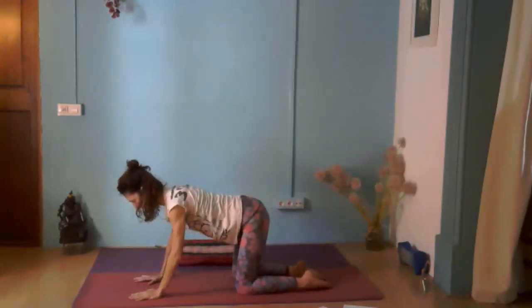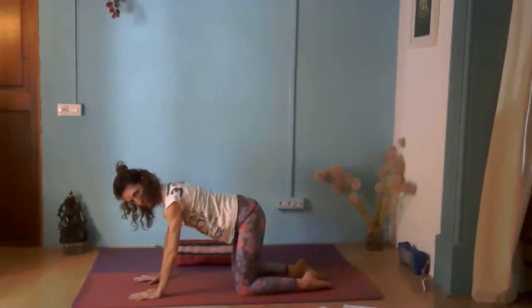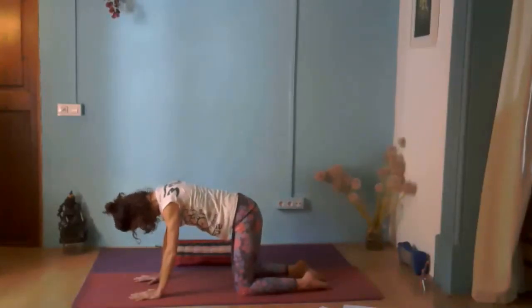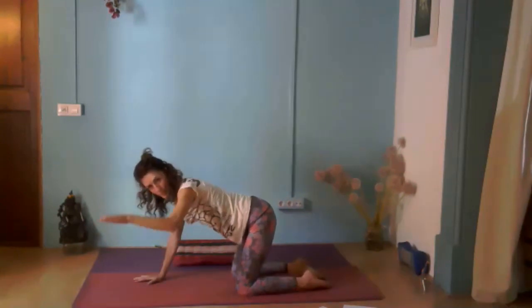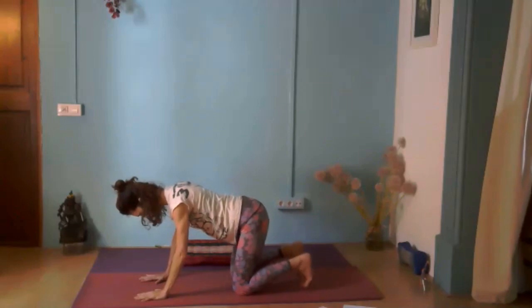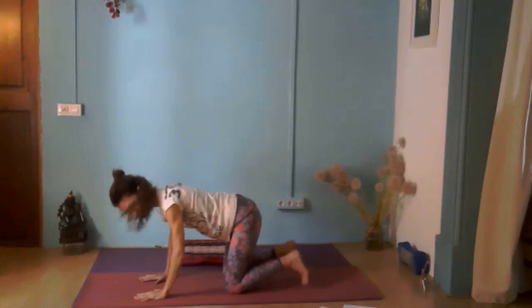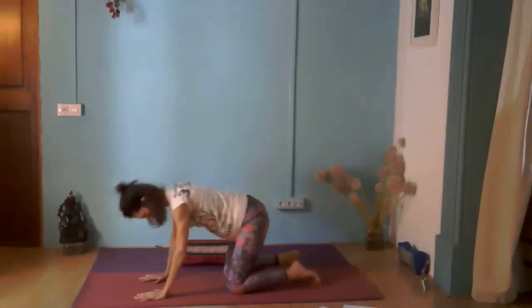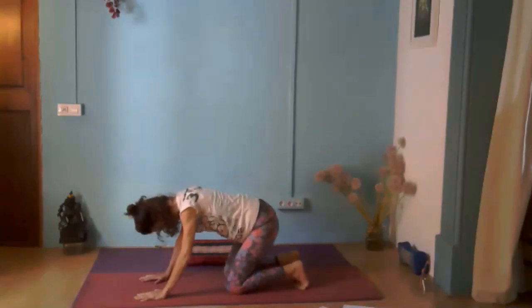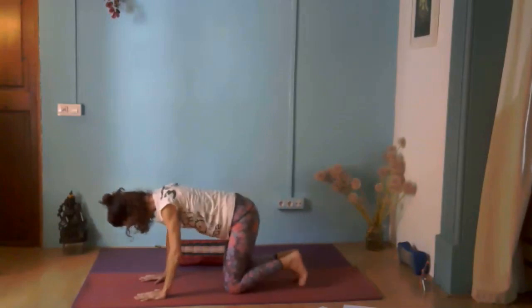Great. And then you stop into the hands and knees. With a neutral spine, what I mean by neutral, I am not looking up, I am not looking down. I want to lengthen the spine horizontally. And I'm going to put the toes on the floor and press with the toes on the ground. Really feel the toes as if I was scratching the mat with the toes. So I want to really activate the toes in the contact with the floor.